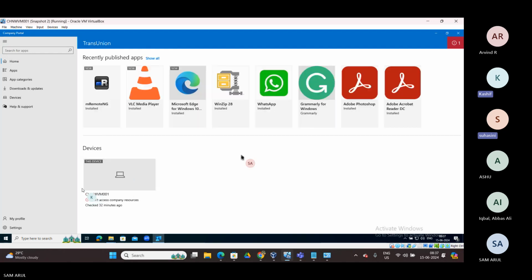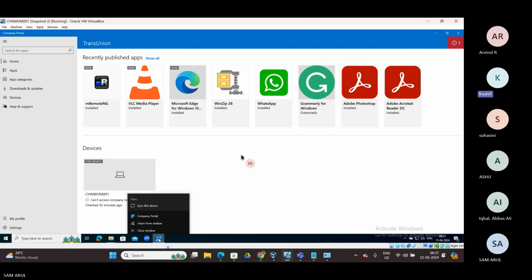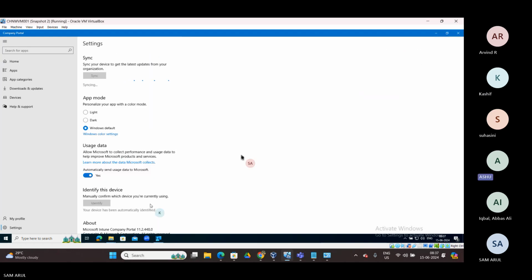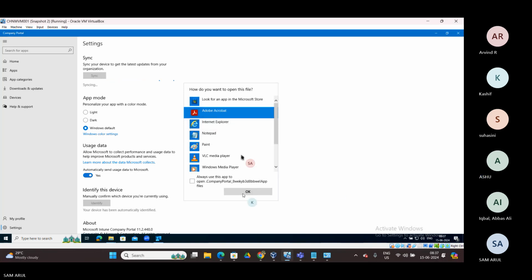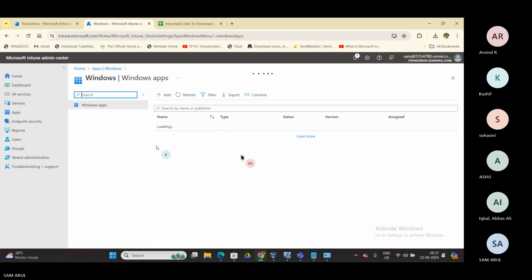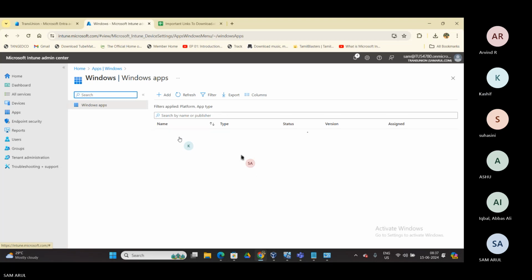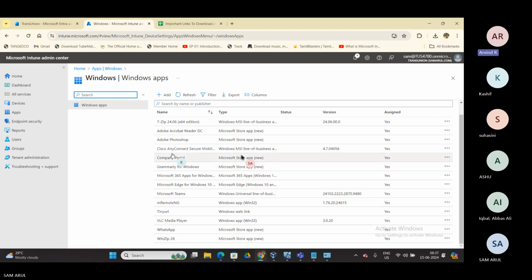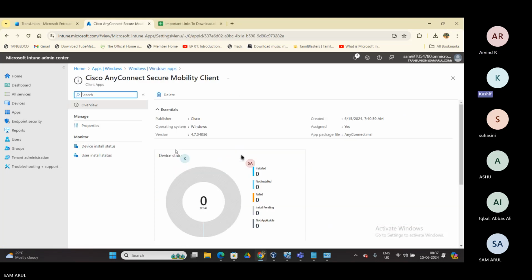Why is this application not coming here? Cisco AnyConnect, right? Let me do the synchronization again. It is not showing in my Company Portal as well. I checked in properties, so it is showing installed 0. Maybe it needs a restart, I think, Kashif.